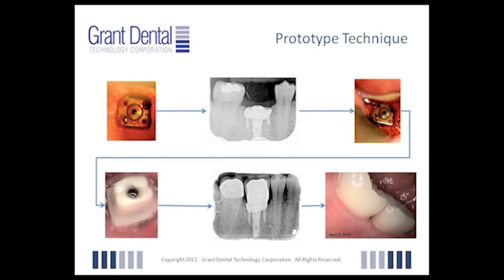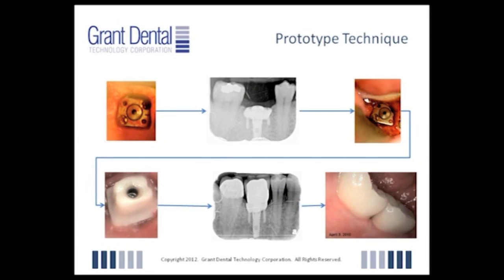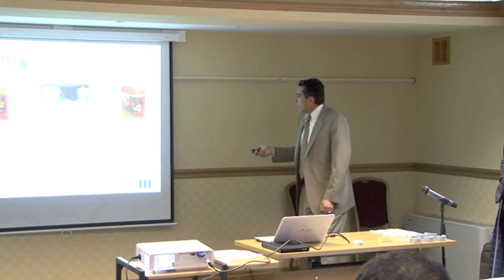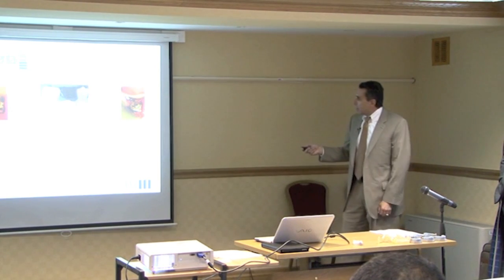And then we put a small, you can see that round, we just took the off-the-market flat cover screw and put it on top of the implant. And this is what we were left with. And this is what it would look like after we finished the surgery. So you can see, here are our little retention screws, here's our implant going through, the AstroSpeed, and the flat cover abutment.